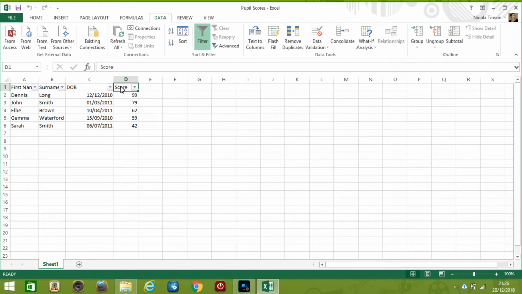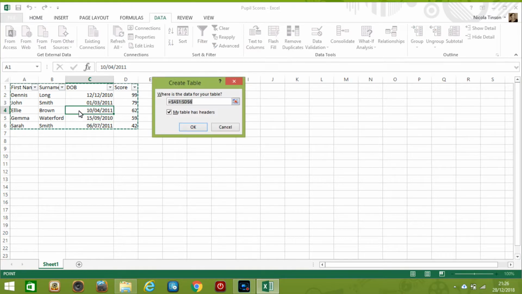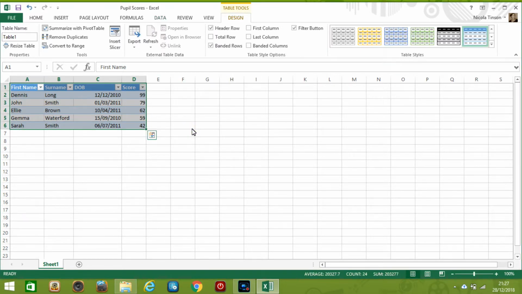The easiest way to do this is to select anywhere in the data set, so it could be down here, and you can type in Ctrl and L, and then you'll get this dialog box pop up here. You can see that it's going to set the table between A1 and D6. Now these dollar signs mean that Excel has fixed the reference to never move, so it'll always fix it to A1 to D6. And we want this to be checked because our first row has our headers in, so that's okay. And that's it, we've created a table.